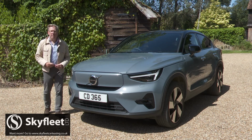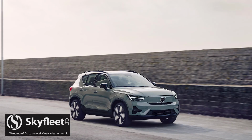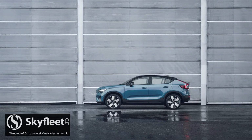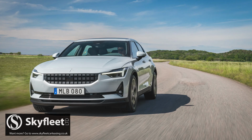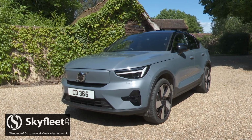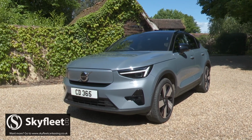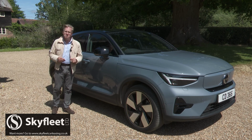This model, in the company's own words, is the future of Volvo. Over 75% of the cars the company sells these days are SUVs. And in future, 100% of them will be EVs. But overall, our preference in this category would be for a Polestar 2, which probably wouldn't upset Volvo very much. But the C40 undeniably offers something a little different, not only from that car, but also in the segment as a whole. And for that, we like it. And you might too.